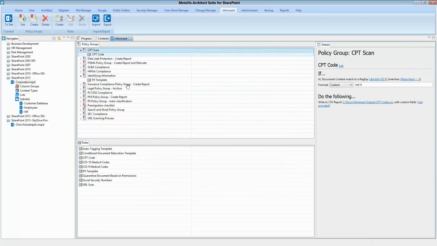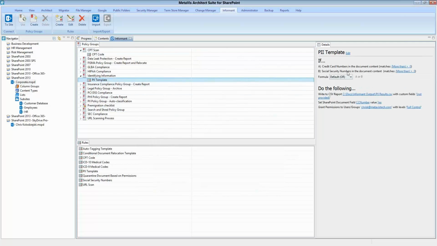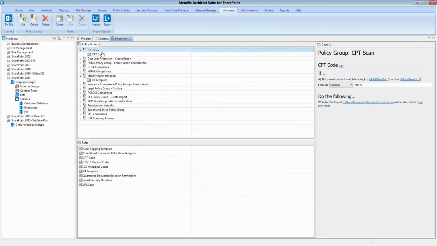The policy groups up at the top, this is where you can group together your rules. So you could have, like we have here, multiple combinations of conditions with actions, or if you want to make it a little bit more structured, you could have a rule that looks for credit card numbers and then does this. You could have another rule that looks for Social Security numbers and does this, and you can combine those all into a single policy group. So you could have a PII policy group that has 4, 5, 6, 10 different rules inside of it that'll look for and do different things, and they'll all be executed in parallel, so it'll give you that nice throughput and that nice performance as well.